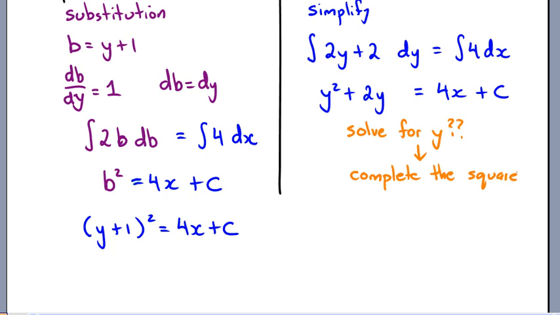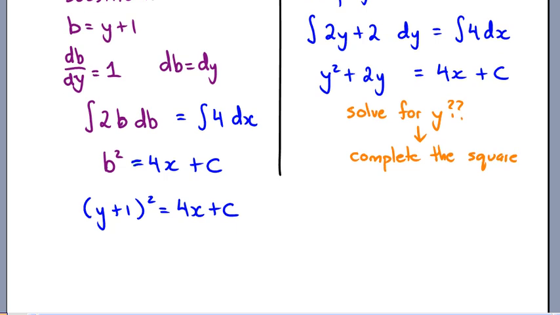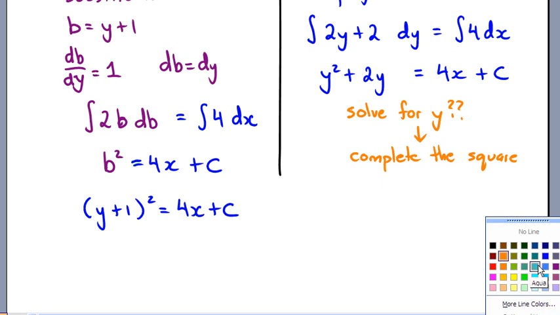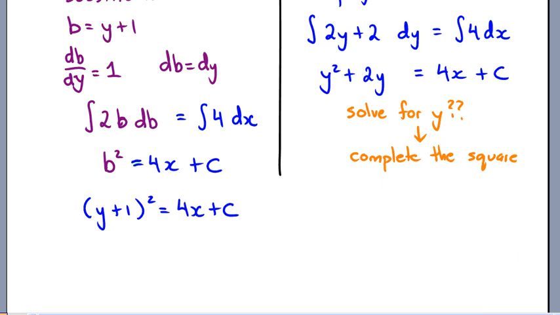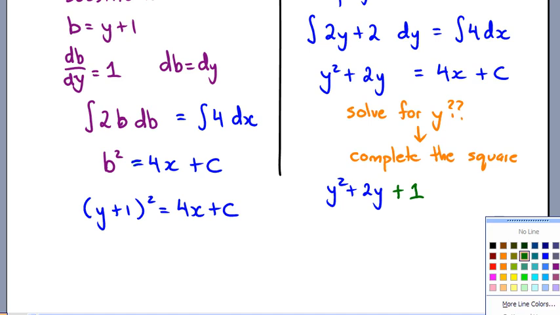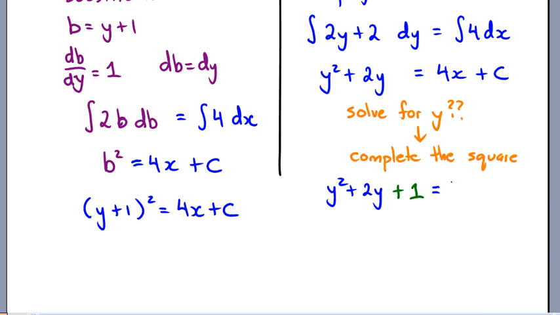This was back from Math 11. And you'd have to go and create a perfect square trinomial by adding 1 to both sides. And so you'd say, oh, okay, well, if I write this as y squared plus 2y, and then if I added 1, then I'd be okay. But then over on this side, technically I should go and add 1 here too. I should go 4x plus 1. But remember, I still have this c that I haven't figured out yet. So I don't even have to add the 1 to this side. I could just go with a slightly different c.